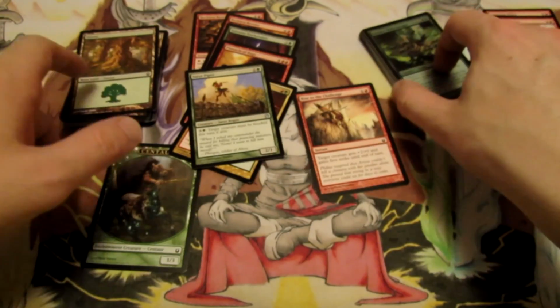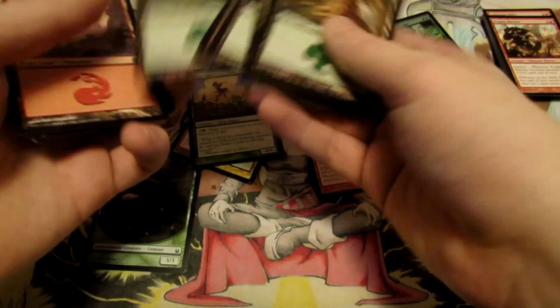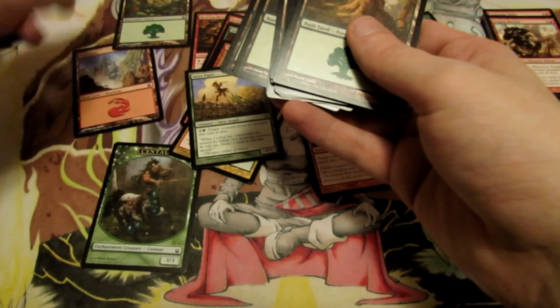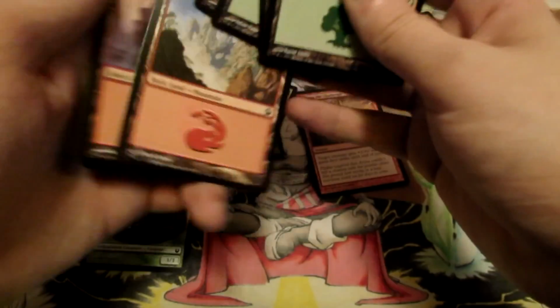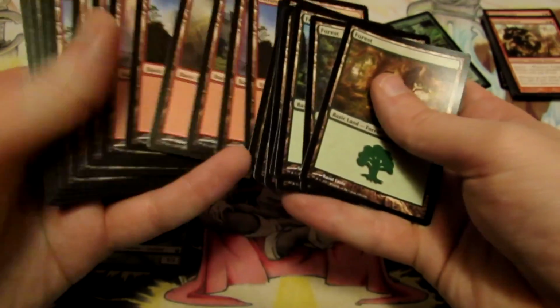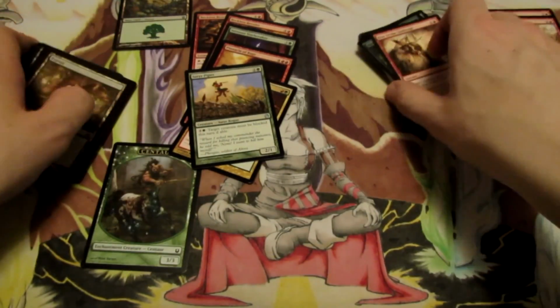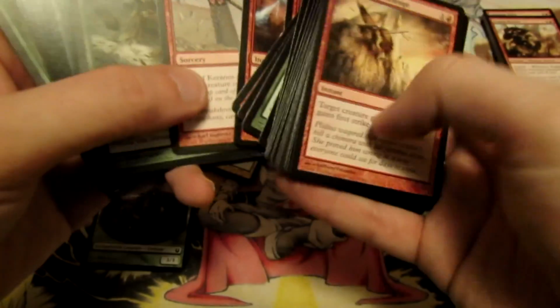Now that I think of it, we had too many lands, so 26 lands. 26 is probably a little bit too much. We can go and we can take out like a forest because we have a lot of forests already. We have more forests than mountains, and it's probably not going to hurt us as much if we take out a forest rather than a mountain. So if we take out a forest, then we can play like Rise to the Challenge. So I actually was able to finally fit it in here.